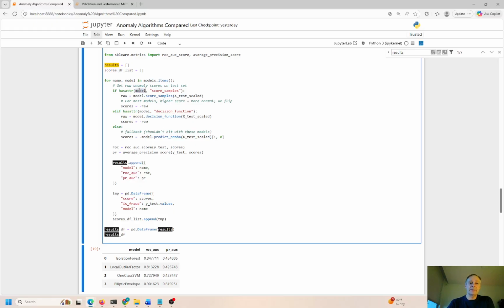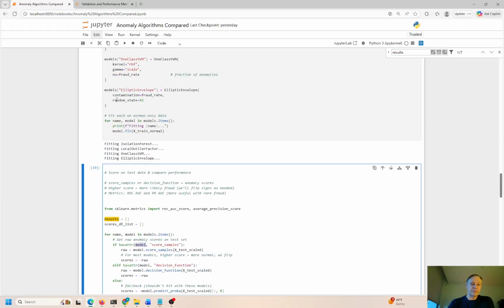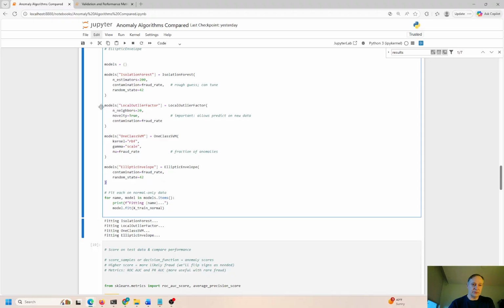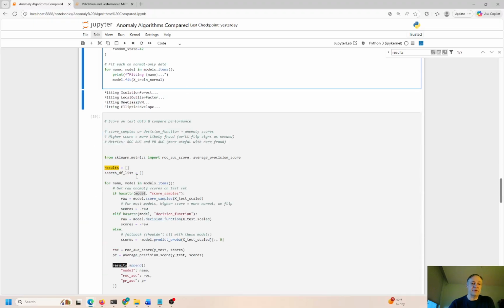So we go ahead and use each model. The model comes from over here. So these are the models, 1, 2, 3, 4, for model in models. These are the models, right? So this can be anything. This variable right here could be Ryan, it could be i, it doesn't matter. The item that you iterate over can be named anything. It doesn't have to have a specific name, but this has to be the name of the items in the list that you're looping over. Or in this case, it's actually a dictionary because each thing is a key value pair.